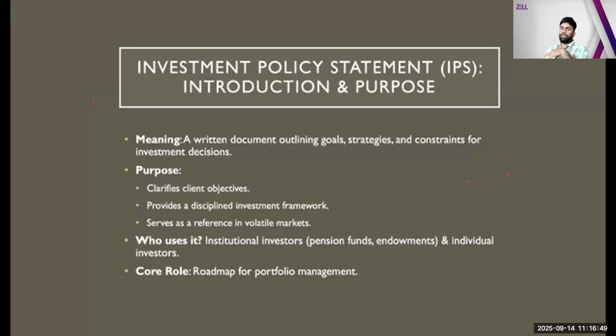Do you think that is going to be impacted if the portfolio manager changes? No, sir. My policy or my statement will ensure that the strategy continues over the period of time. Are we clear?